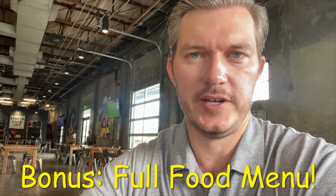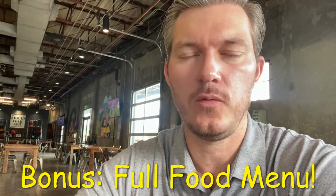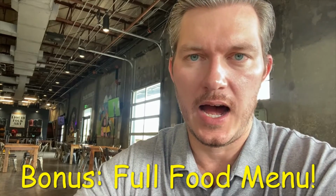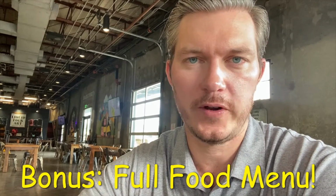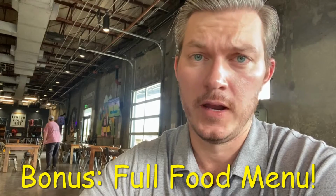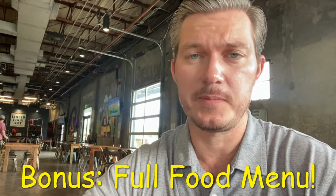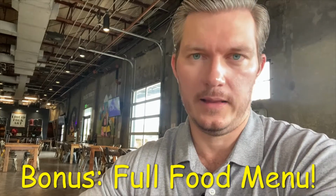So this traditionally has not been a part up to this point of my reviews, but I do want to mention that Back 40 is one of the only breweries in the city that has a full kitchen inside the brewery. So no food trucks or anything like that. This place has a full kitchen. They have things like pizza, burgers, salad. They even have dessert. So if you're looking for a place where you know, okay, consistent food, by the way, the food's really good, especially for a brew pub. So consistent food, consistent beer, a lot of variety.